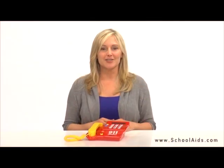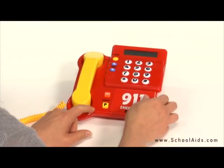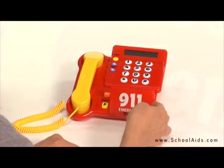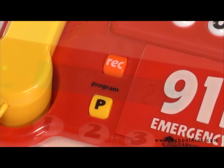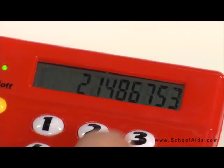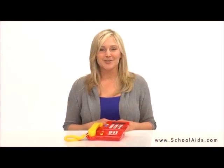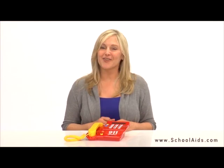Plus, it's great for teaching children important family numbers and how to dial 911 in case of an emergency. Personalize their learning experience by recording a message to play when the child enters the correct numbers, giving encouragement and positive reinforcement — "Hey, great job!" An enjoyable learning experience is just a phone call away with the teaching telephone.